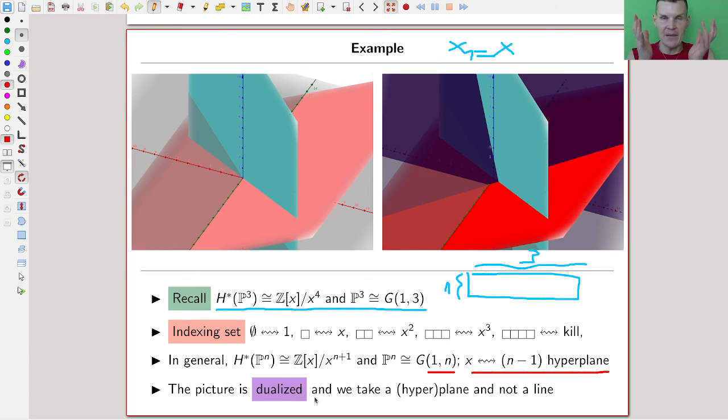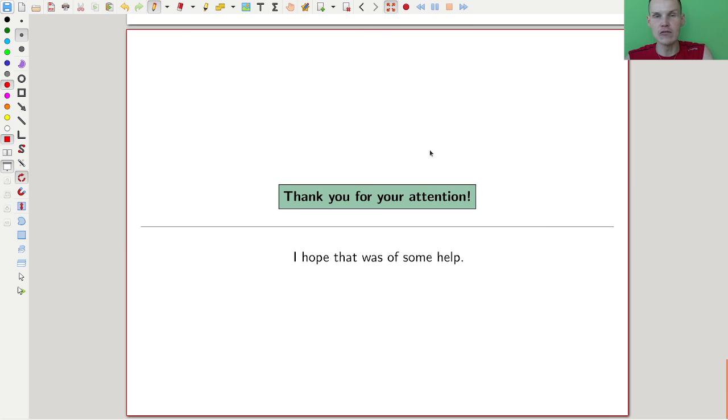But anyway, so in general, if you take a hyperplane in n-space, then you can intersect them, and there is always like a unique intersection, and a line, and a point, or whatever, up to there is no intersection anymore. And this is exactly captured by the corresponding cohomology ring of the Grassmannian. And for higher k, formulas get a bit more complicated, as you would expect, but there's still a complete solution to that problem, and that's like the cohomology ring, explicit description of the cohomology ring of the Grassmannian.